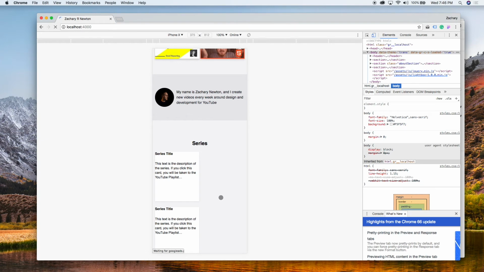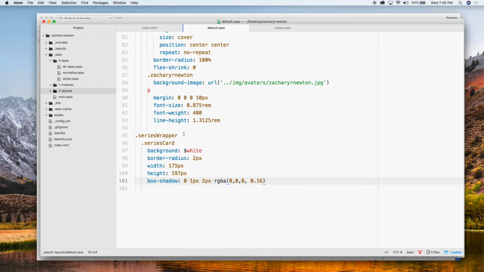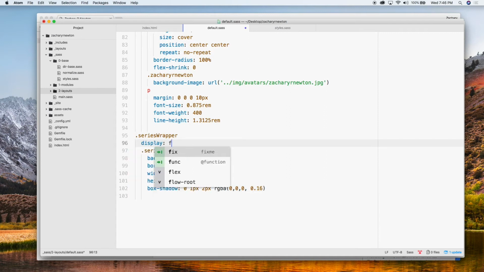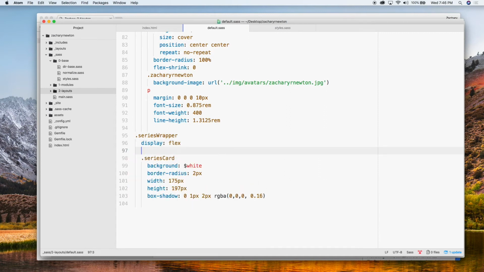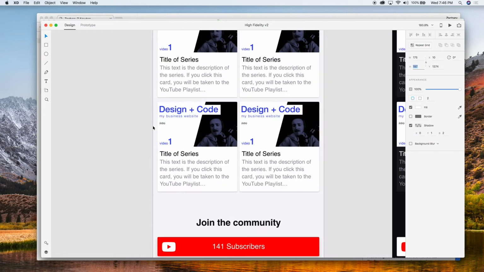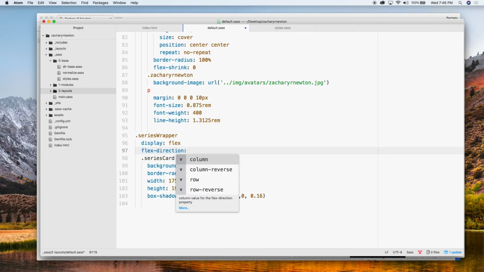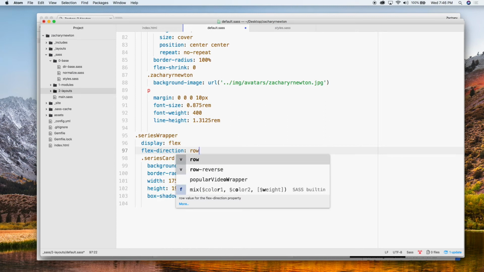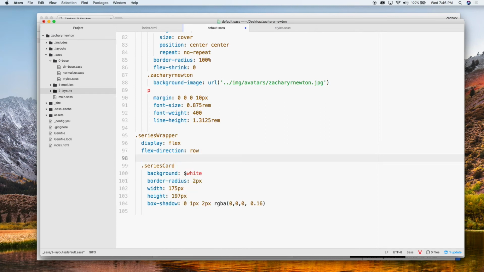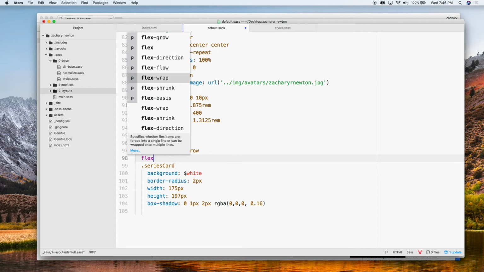All right, that's looking pretty tight. We gotta set display flex on here. Display flex. Let's go flex direction row, flex wrap.